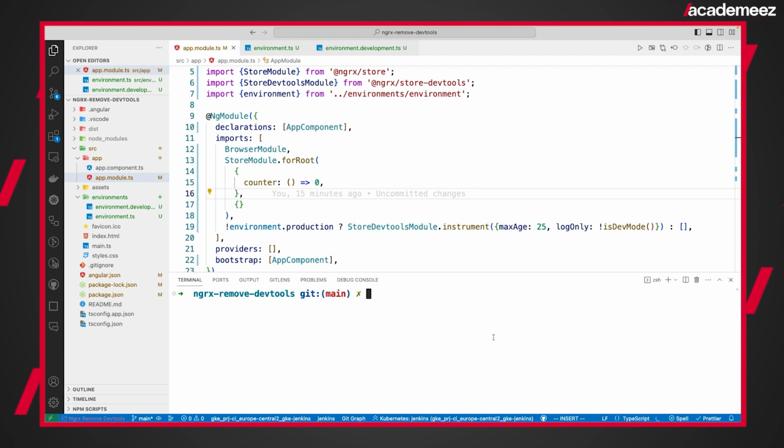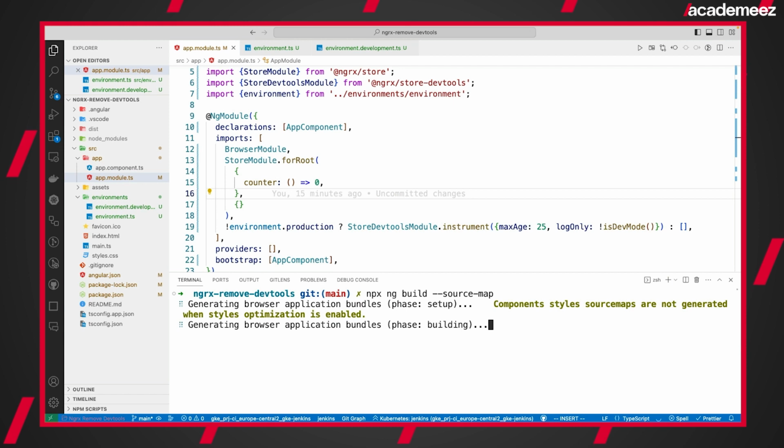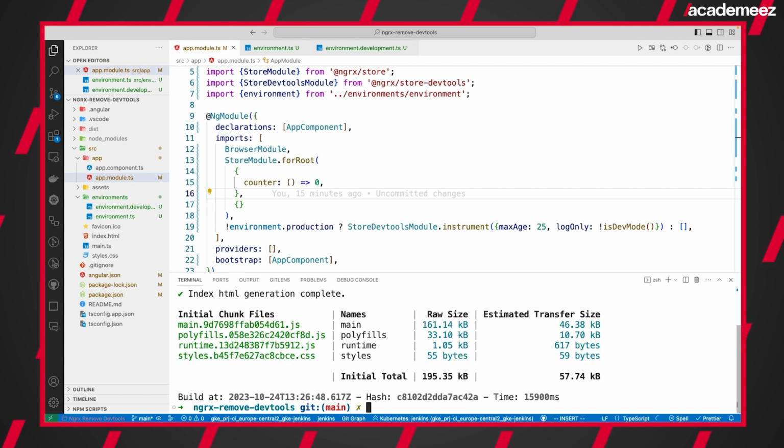Let's build our app for production, but now let's inspect the bundle size. We will do that by building for production, but adding source maps to be included as well. After the source map is included with the production build, we can now inspect what our production bundle includes.